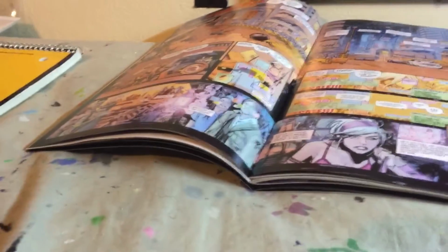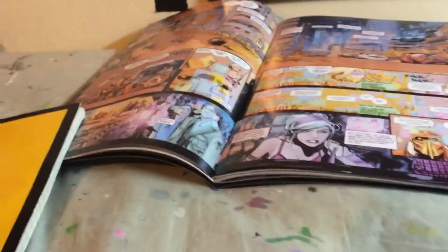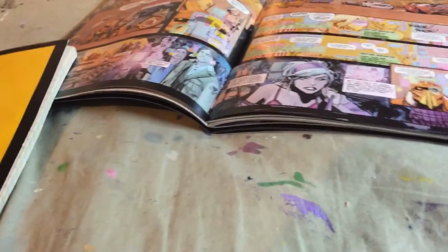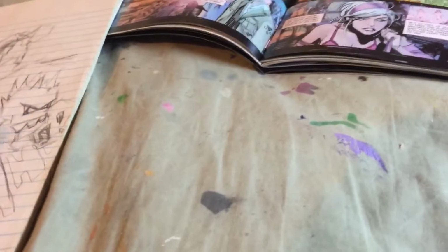So this is the beginning of production on issue 6. I have Tokyo Ghost laying over there because I wanted to show that off in just a second. But I kind of wanted to get you up to speed. I want to document everything, the process of making 6.